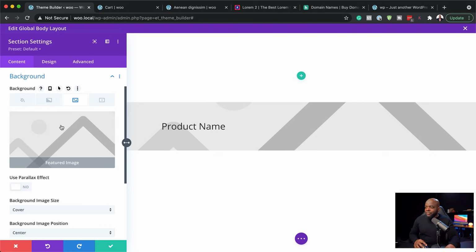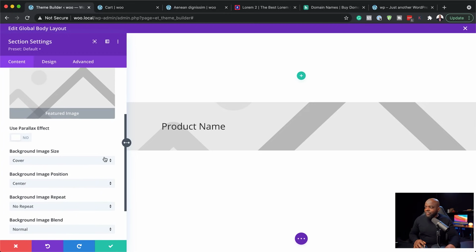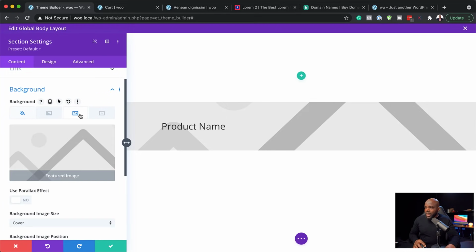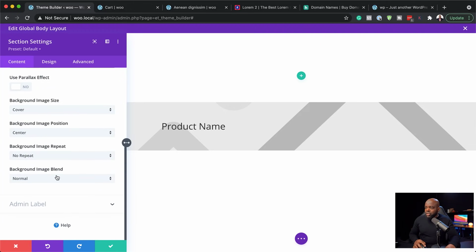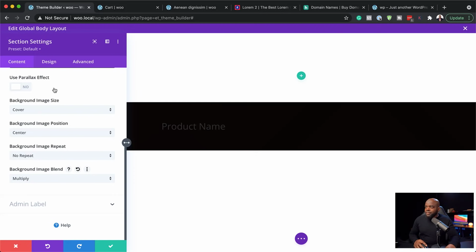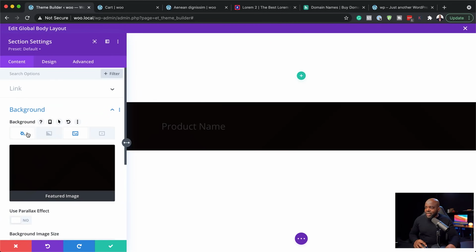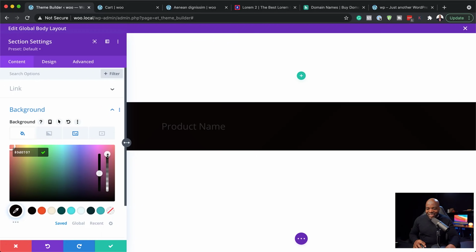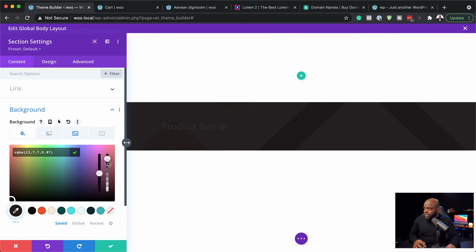Okay, so now that we have this, ideally, I want to have a dark background and just show a little bit of the product here. So I'm going to come back over here to my background and add a dark color. And then back over here on my image, I am going to change my blending mode to multiply. Great. The final step to this technique is to come back over here to your background. I know I'm going back and forth a lot, so let's just pull this down a little bit until we can see just a little bit of the product there.